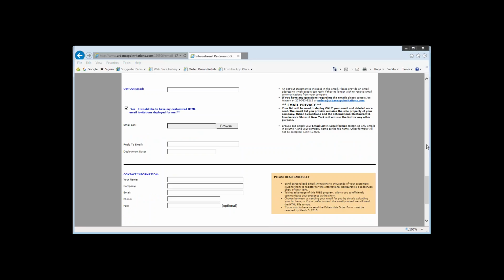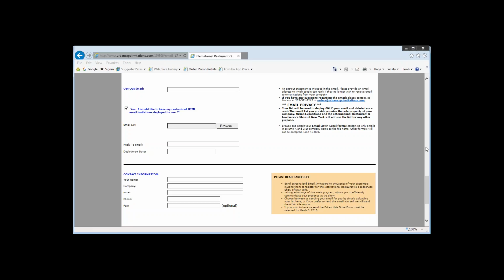And the last part of this, again, is just your contact information: your name, your company, and email and phone number. And again, that's just for us. It does not appear on the email. Sometimes we receive images that are too small, too low in resolution. If we were to blow them up, they're pixelated. So we need that contact information to reach out to you.